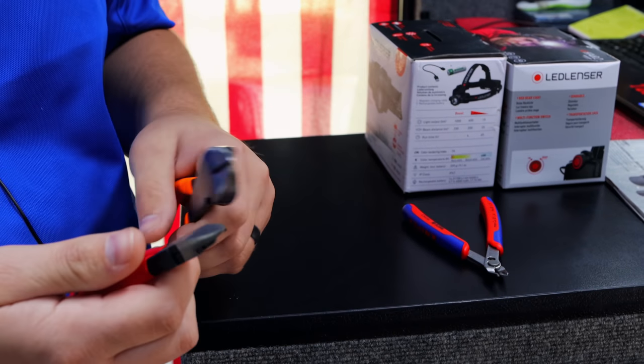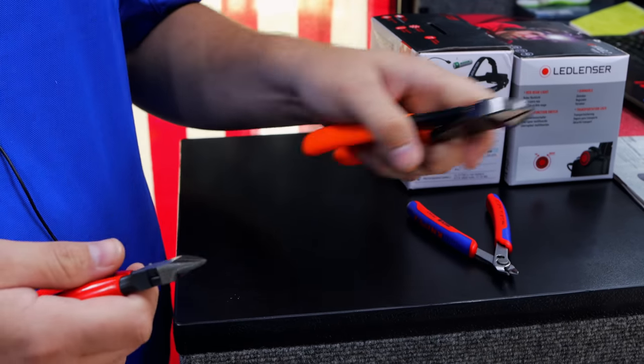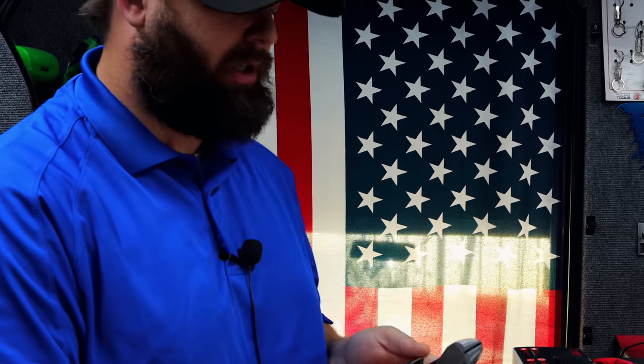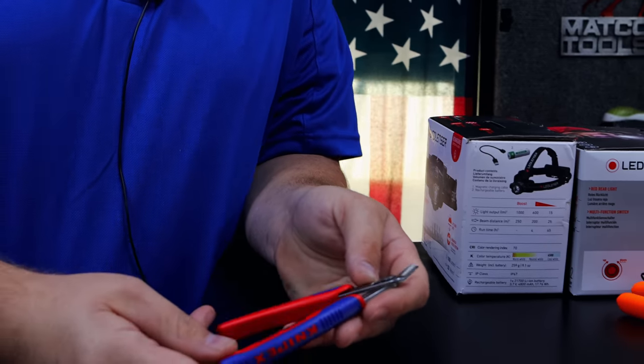And believe it or not, some people haven't ever been told that. And honestly, when I was a technician, I just always grabbed these because I didn't ever really think about there being flush cut pliers. I guess I just didn't pay enough attention. But either way, that's the difference.